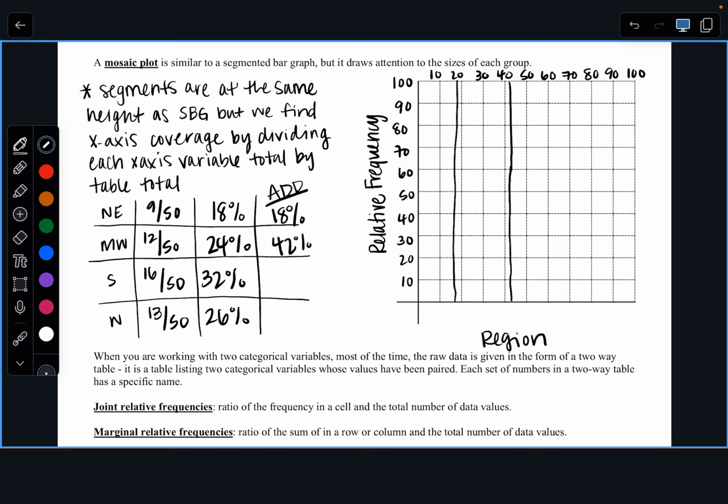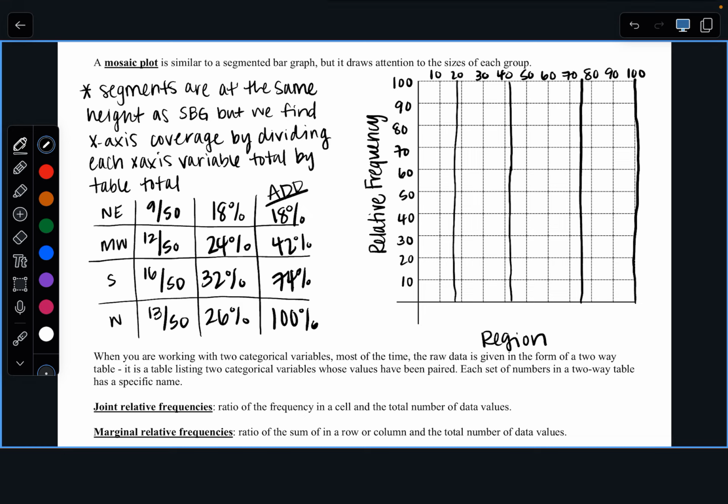sampled within it. So I have 42, the next marker would be 74, and that should take us all the way up to 100%. So I'm going to go to 74, and then I have my 100%. And what you'll notice is the one that takes up the most space currently is the South, which makes sense because it has the most states in that sample.